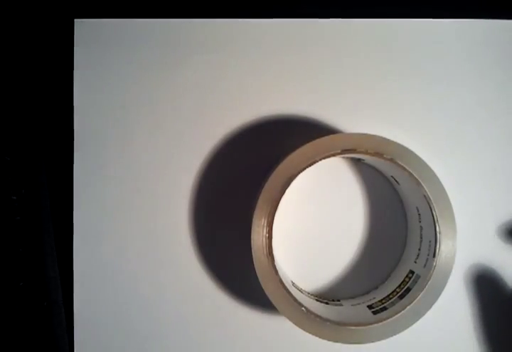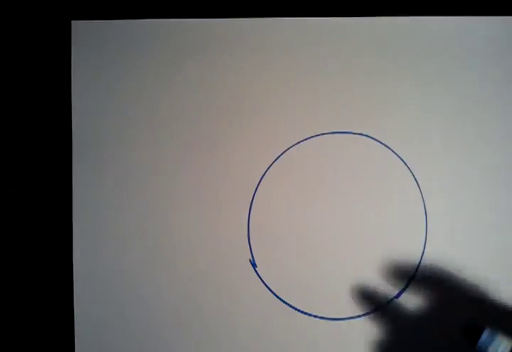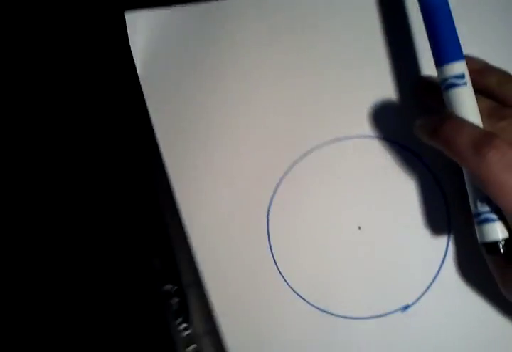paper because it'll take a little bit of work. So let's draw a circle again. This is what I used to draw my circles. Draw a better circle this time. That looks nice. I'm going to approximate the center, and we're going to cut it into quadrants.